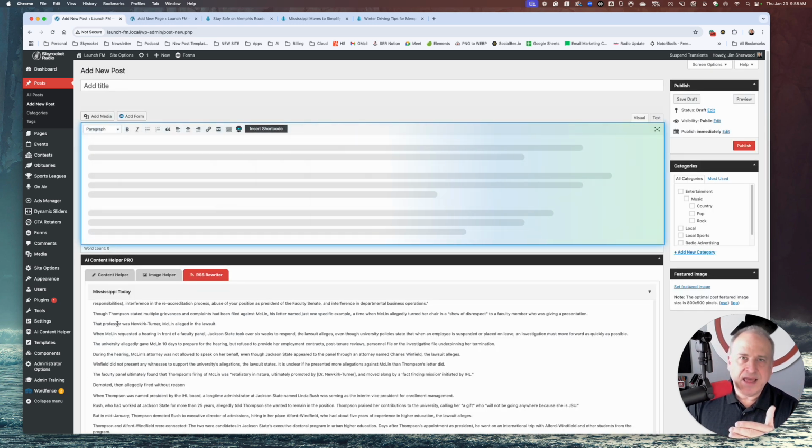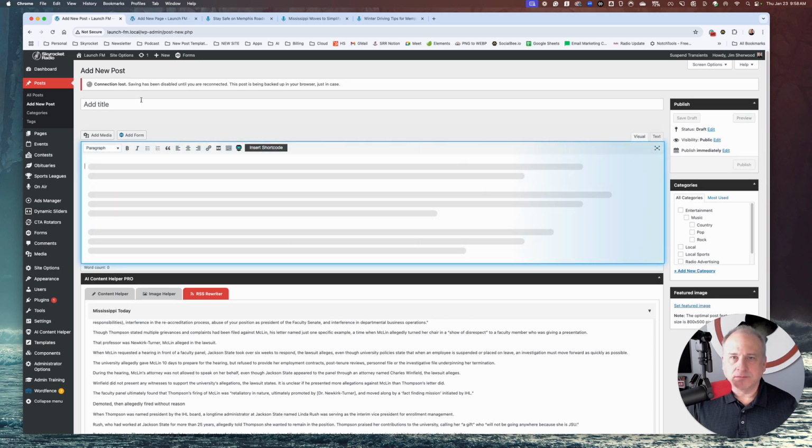And what it's doing is taking that content and rewriting it in a unique way. It's automatically kicking out any quotes, because those quotes could have been given directly to that news organization without anybody else around. So obviously, if you included that quote, that would be a copyright violation, right? Because it was not given to anybody else. So it kicks out all quotes, but it uses the information within those quotes as context in order to recreate this article from scratch. And so just give it just a second. It's rewriting that. Oh, here I lost a connection on my local host. So let me refresh this.